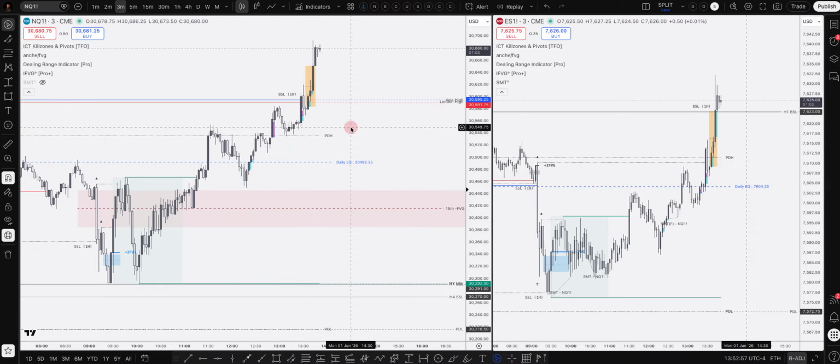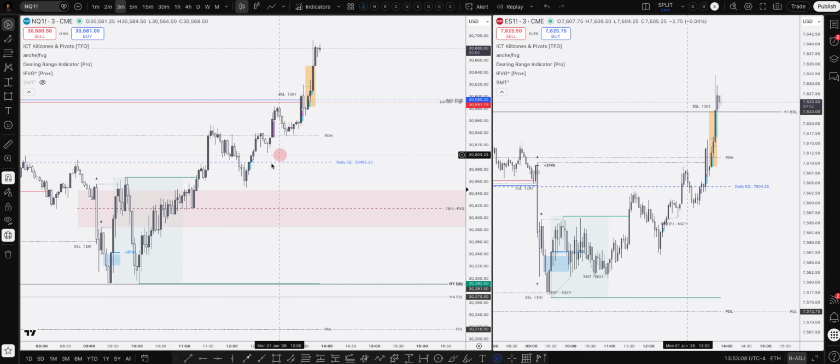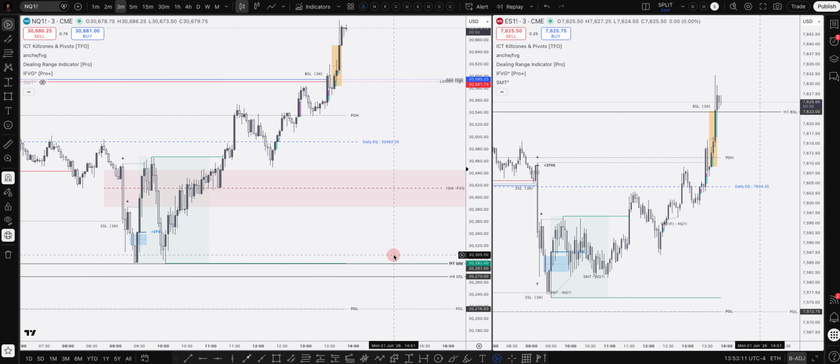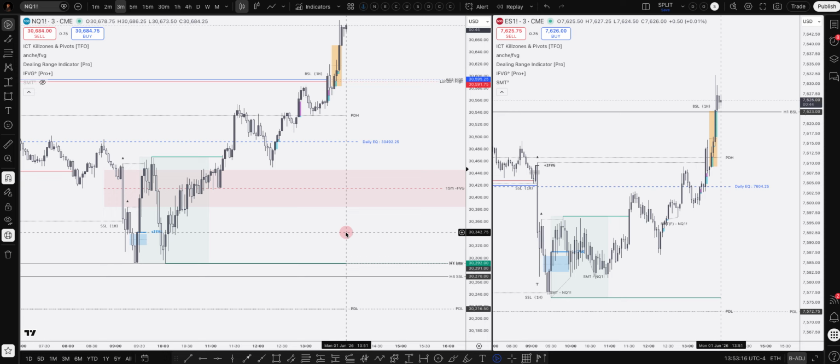Like today, I technically shouldn't have been in any trade. I should have just watched it and waited for these lows to get taken out, because that would have been a much cleaner plan. But you take risks in this game. You calculate those risks. It's not like I went full position size. I knew what I was doing, I knew the risk that was there. I knew I was trading after 11, which is obviously always going to be riskier. And you live and die by the sword. It is what it is. We move on to the next one.